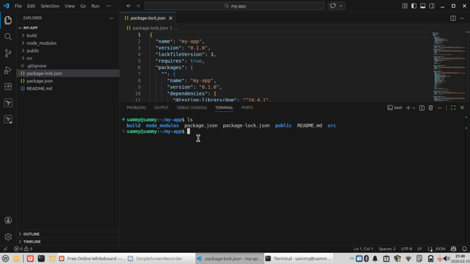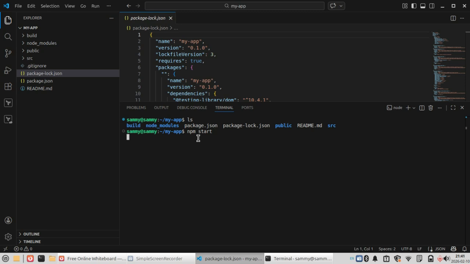So let us start this application locally. To start this application locally, you can simply use npm start. What npm start does is to run the start script defined in the package.json file. It is typically used to start a development server, so it launches the application in development mode.